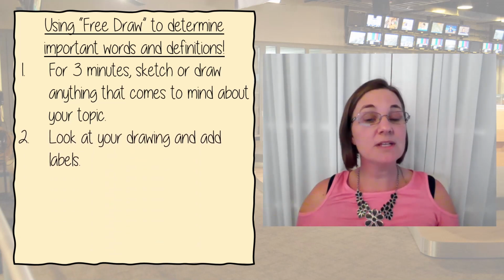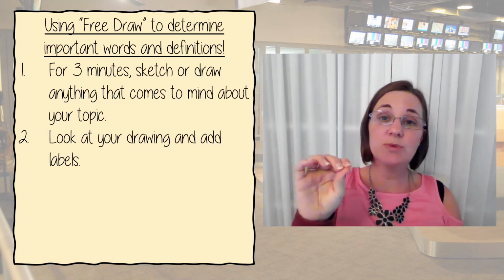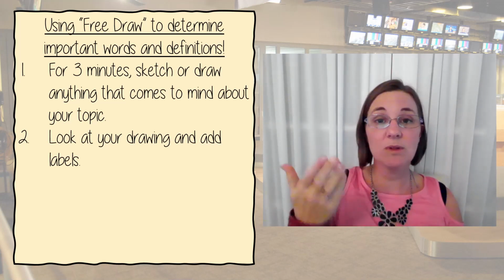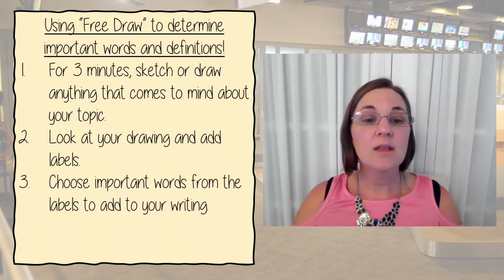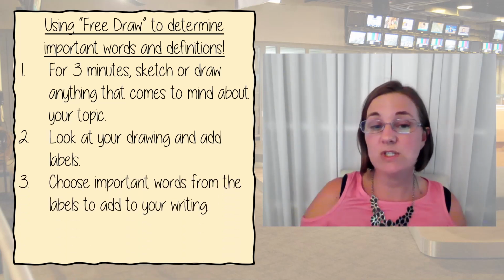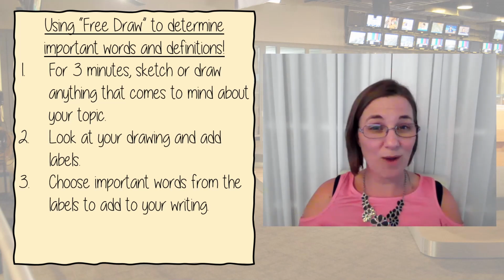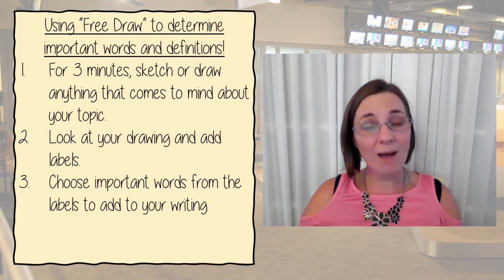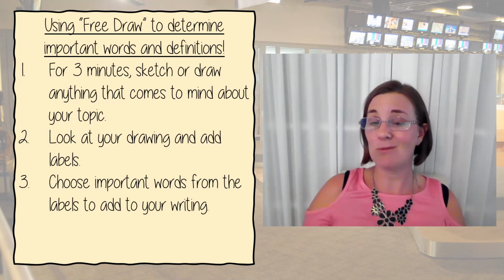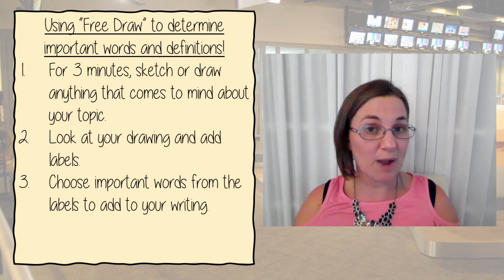You know that a label is a word with a line drawn to a drawing or an illustration to tell us what that part of the drawing or illustration or photograph is. Then you're going to choose important words from the labels that you want to add to your writing. Chances are pretty good that if you thought it needed a label, it's probably a really important topic-specific word that you need to include in your writing.